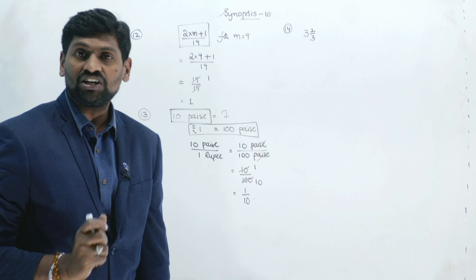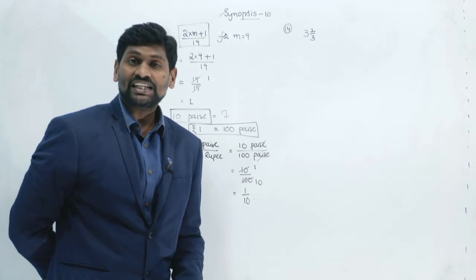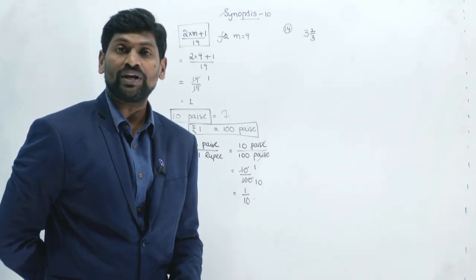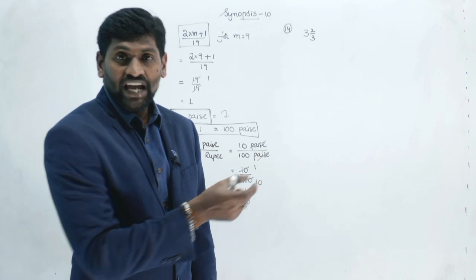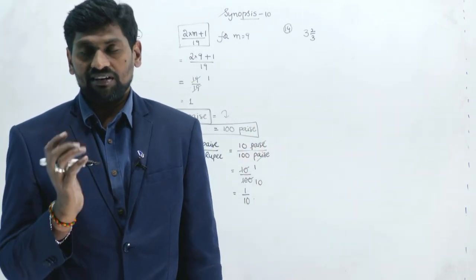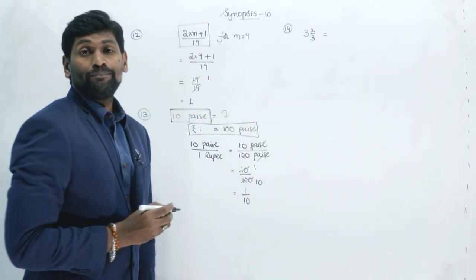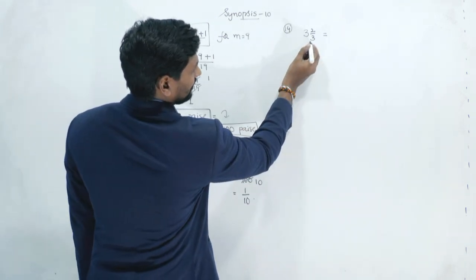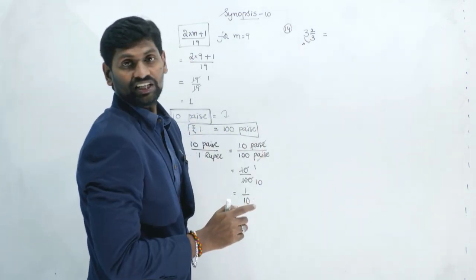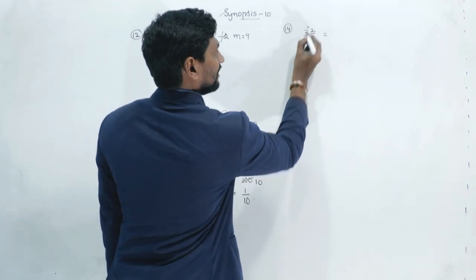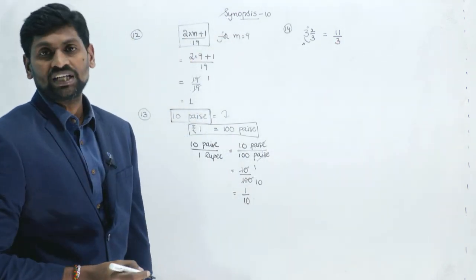This mixed fraction we can convert into an improper fraction also. While you are observing, the question is: 3 2 by 3 is converted into an improper fraction and its numerator is 8 plus k. So after conversion of that mixed fraction to improper, we take that numerator as 8 plus k. Then we need to find the k value. Let us try to convert it into an improper fraction. How to convert? First we multiply the whole number with the denominator. 3 3s are 9. 9 plus 2, 11. So 3 2 by 3 is nothing but 11 by 3.